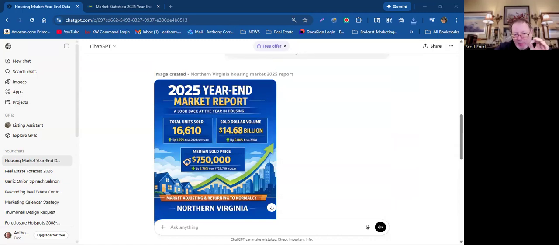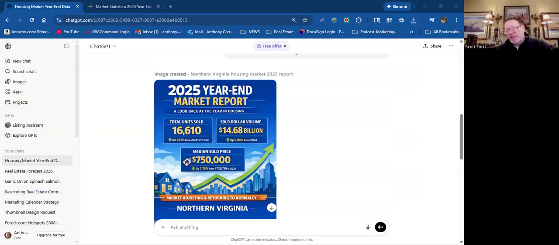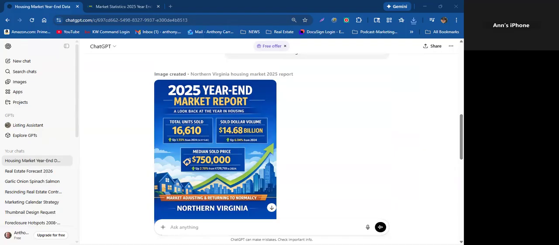But the nice thing it appears about the paid version is as you continue to give it information, it will learn what you like, your style of communication. So if it's, hey, do me a listing narrative for this house, and you use a prior example of how you wrote something, it will learn that.